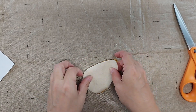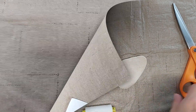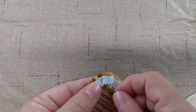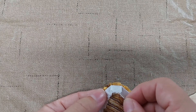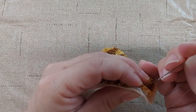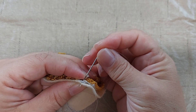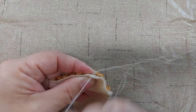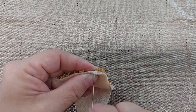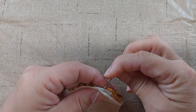So now I'm going to hand sew it together. I'm going to use thread that matches the wool backing. I want to leave my opening on this end here, so I'm going to start right in here and bring the needle up behind — between the folded over weaver's cloth and the punched part — so that my knot will be back in there. Then I'm just going to do a whip stitch where I catch the folded over edge of the weaver's cloth and the very edge of the felted wool, and not catch any of the punched loops. I try to use my finger to hold the loops back to keep them out of the way.